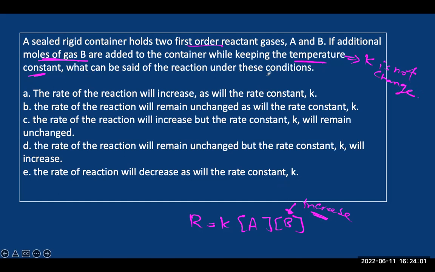Okay, what can be said about the reaction under these conditions? First, we're increasing B, so the rate will increase and K stays the same. So we are searching for the answer here. We will see that the rate of the reaction will increase, but the rate constant will remain unchanged. So this is the answer here.